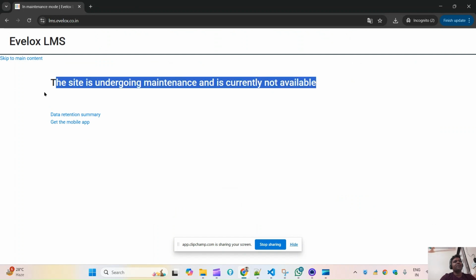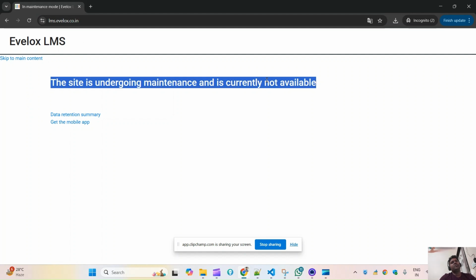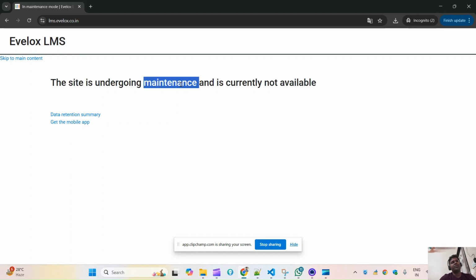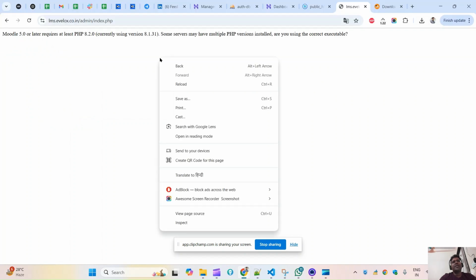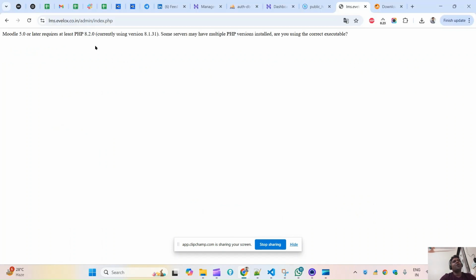So if someone comes here, they will see this maintenance mode. Okay, because I have already put this one within maintenance. Got it? So don't have to worry much and don't have to be in such a hurry, because your site is in maintenance mode. Now you have enough time to fix your Moodle, sorry, PHP one.